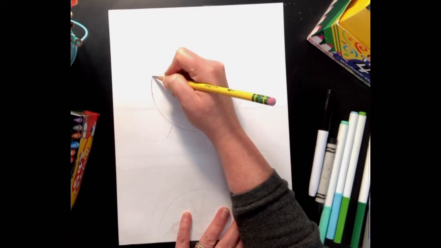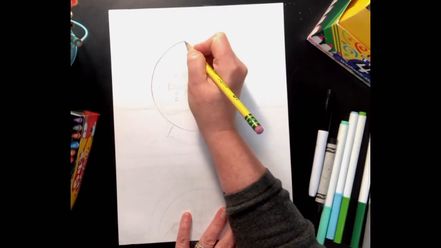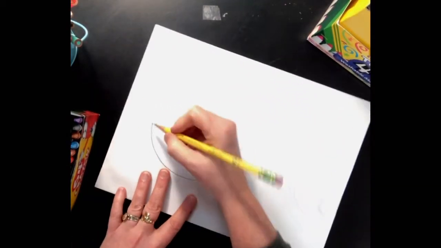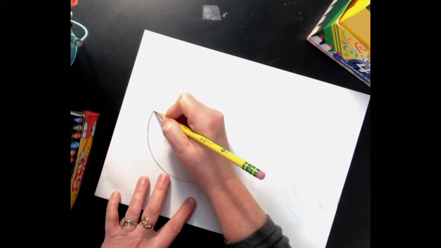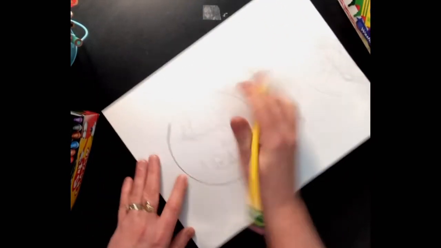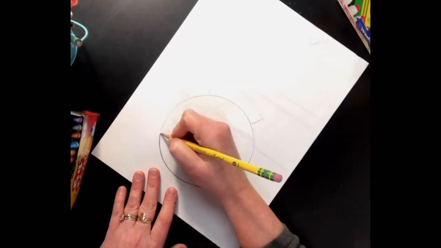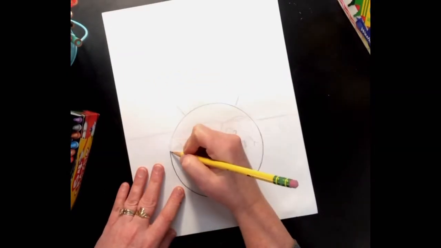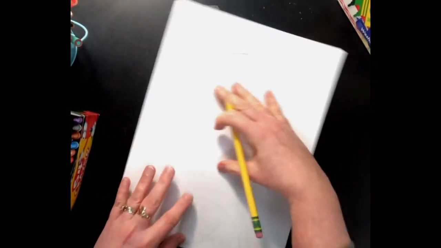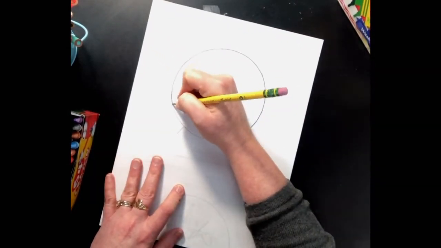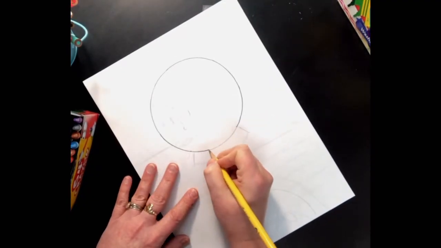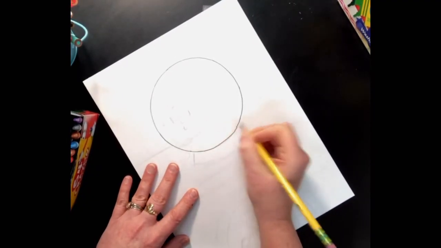Back in and draw my line a little bit darker. Sometimes it's easy to do this by turning your paper, so I'm turning my paper very carefully, tracing my snow globe line, turning my paper. I'm making this nice and dark so you can see it. You can go all the way around.